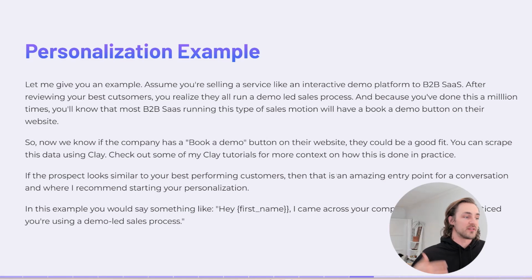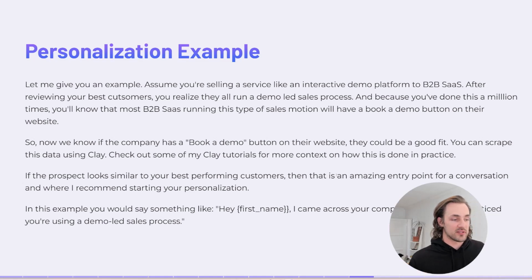And you can scrape this data using Clay. I have a lot of different tutorials around Clay on my YouTube, so just go and check that out and I'll give you some more context. If the prospect looks similar to your best performing customers, then this is going to be a really good entry point for a conversation and where I really recommend that personalization, right?